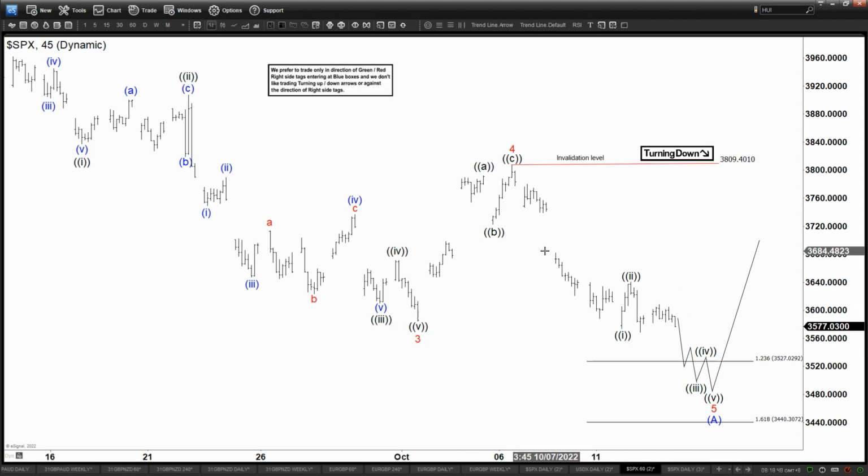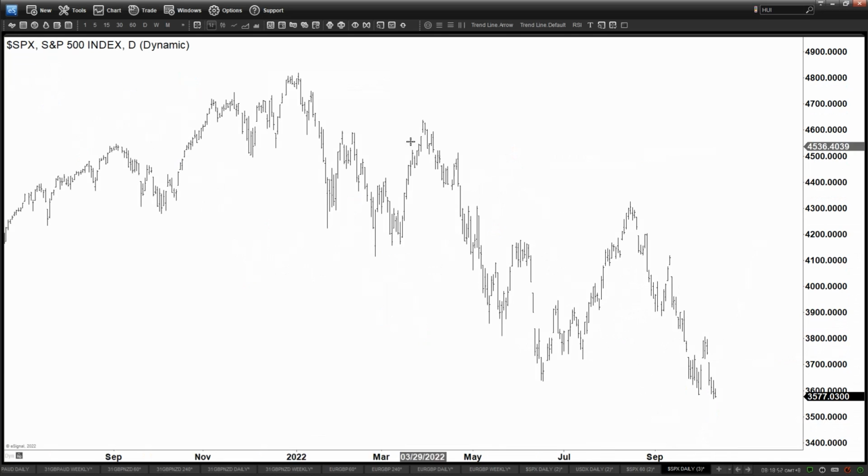If we zoom out a little bit and take a look at the daily, so here's the daily time frame. We got this all-time high in January this year. This is January 2022, and then we can see from here we continue to make a lower low sequence here, and so far we have this 1 2 3 4 5 swing, which is a bearish sequence.